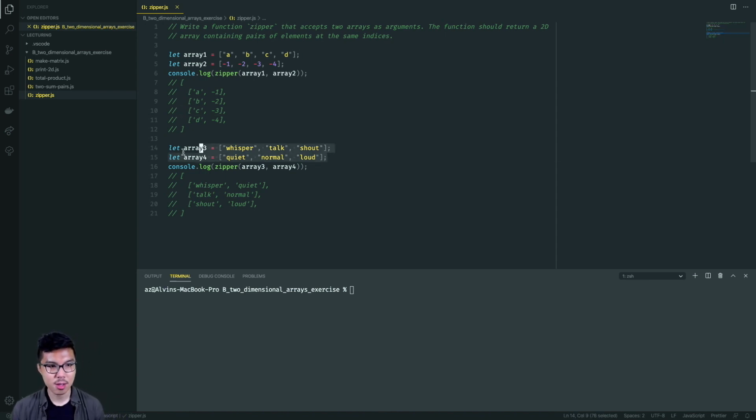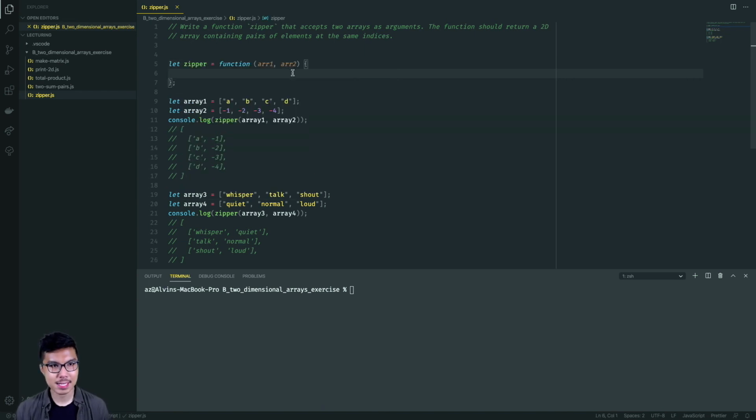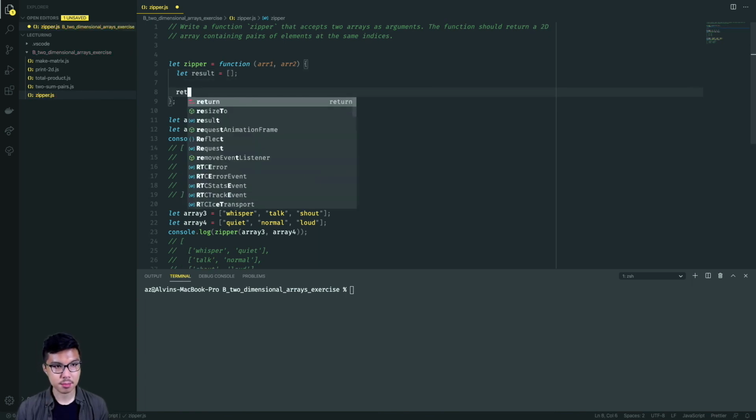Very similar for this last example over here. So let's step through this one. And so I'll start defining my zipper function. And so if we start with our classic tip, I can start by just creating an empty array because I know that I need to eventually return an array. Right, so I'll create an array. I'll say maybe just let result equal empty array. And I'm going to return it by the end.